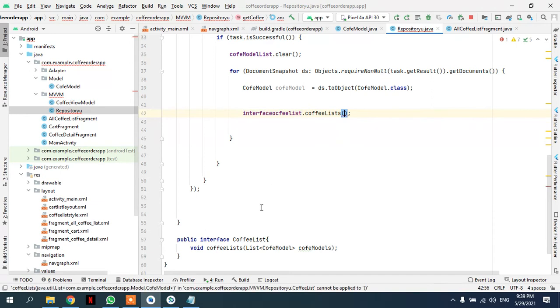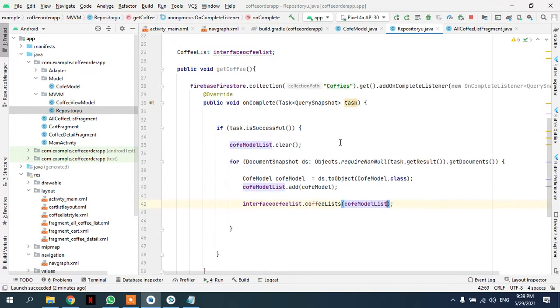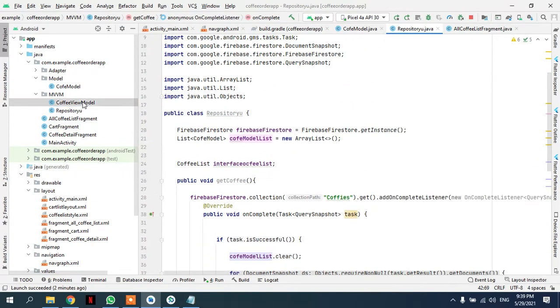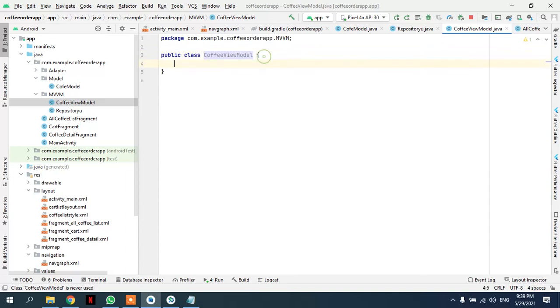So coffee list, this method is going to get called and we will do coffee model list dot add coffee model, and let's just pass this. Perfect. And we'll go to coffee view model, extend it as ViewModel.